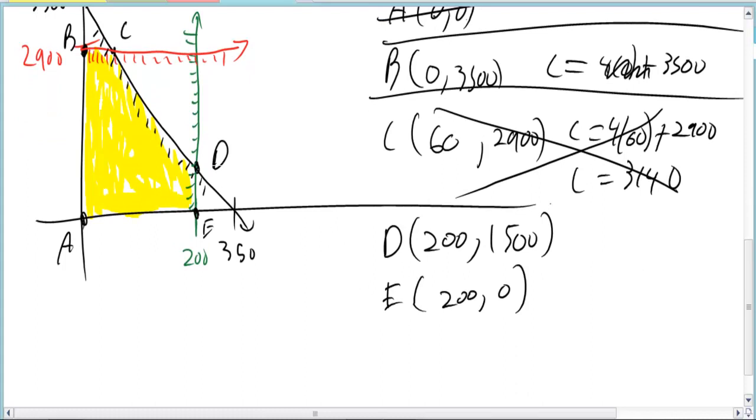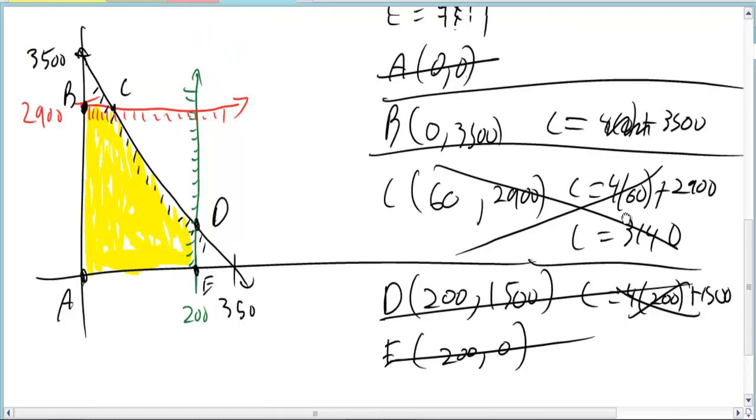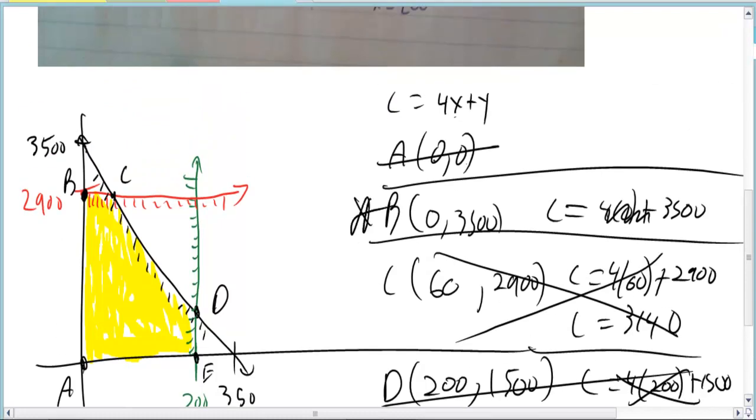So here we go, on to the next one. When we substitute in here, we're going to have 4 times 200 plus 1,500. A little quick math: 2 times 4 is 8, so 800 plus 1,500 is not more than 3,500. That's not going to be the answer. And then clearly, if D wasn't the answer, just changing this to 0 is not going to be the answer either. So therefore, we know our answer has to be B. So we know we're going to have a maximum cost of $3,500 when we replace 0 light bulbs and 3,500 square.